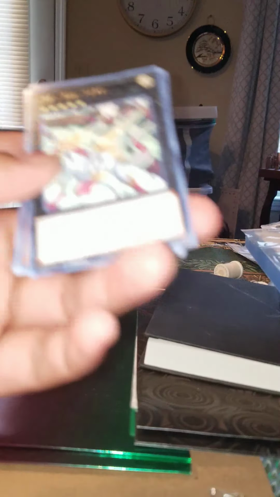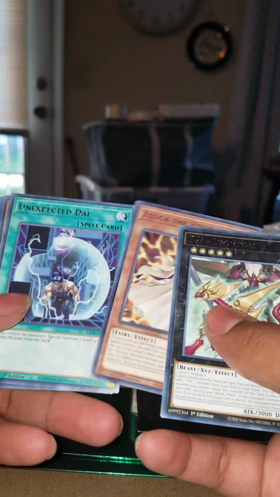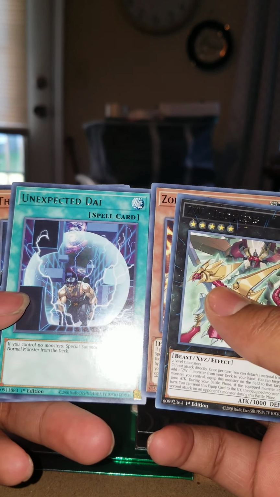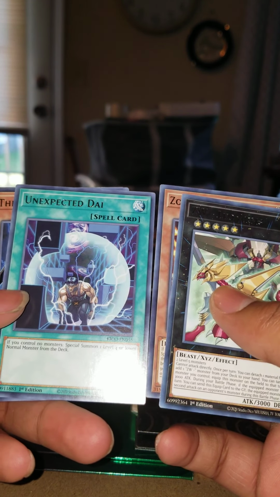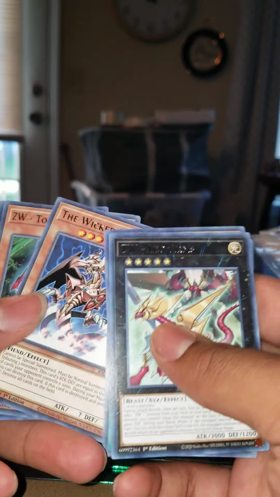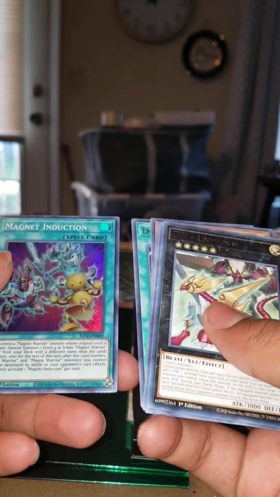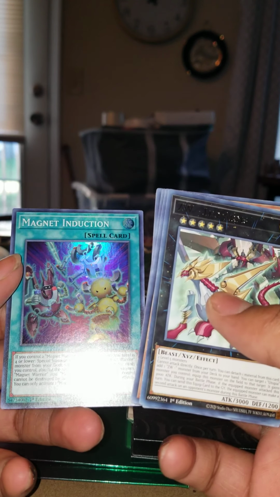Hell yeah. We now have 2 Leo Arms, 2 Zolgas the Prophet, Unexpected DAI. Control no monster, special summon 1 level 4 or lower monster from your deck. Yay. The Wicked Eraser. Haven't heard of that one. We now have 3 Stormbringers, 2 Dowsing Fusions, and 2 Magnetic Inductions.